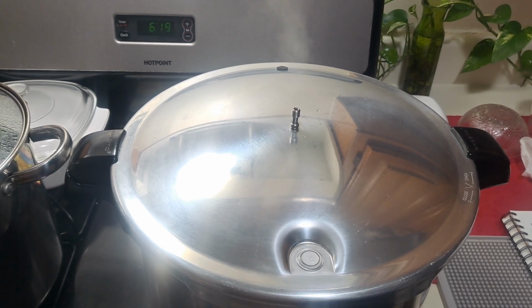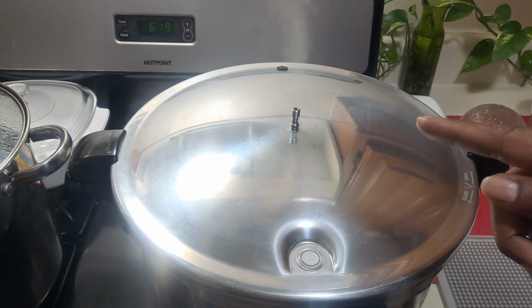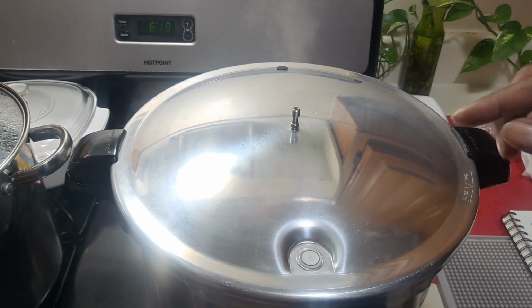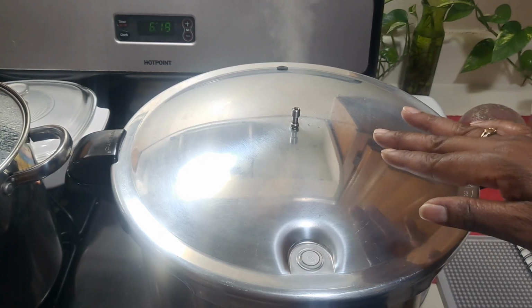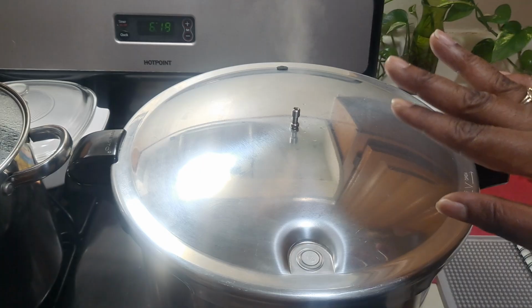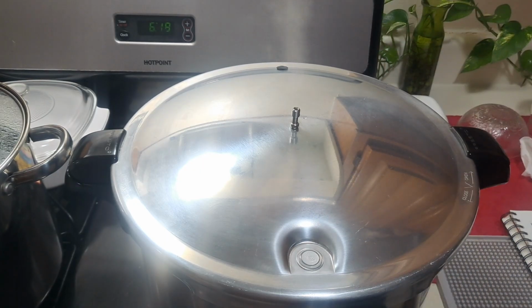I just wanted to come back to let you see this steam that's coming up is not a consistent steam. If you can see, it's sputtering. Water is still spitting out of it. That's not consistent of a steady stream of steam. You want it to be much higher.